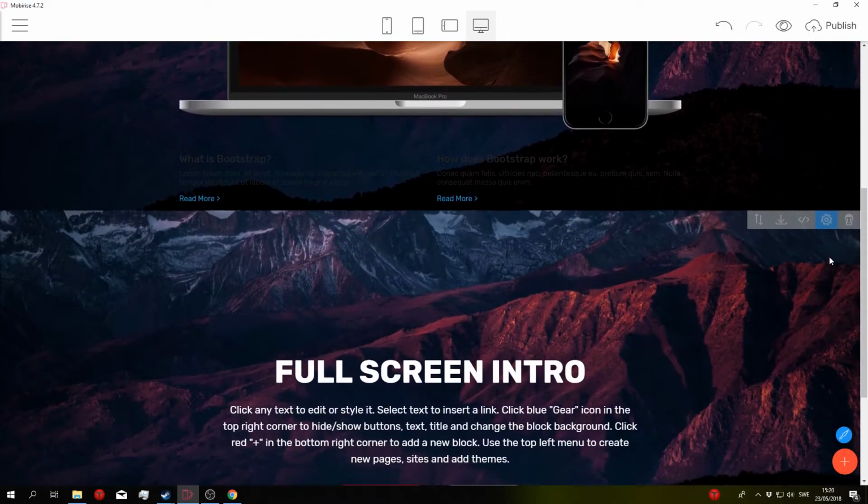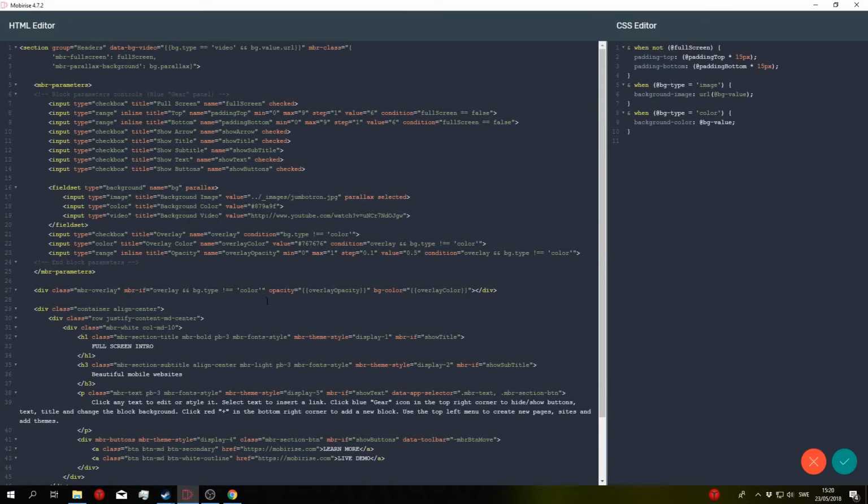So if we open up this block again, you can see that the color overlay is being done here. You have a checkbox that checks if the overlay is turned on, and here you have a condition that these only show up if the overlay is actually turned on. If it's turned off, it's not going to show up.